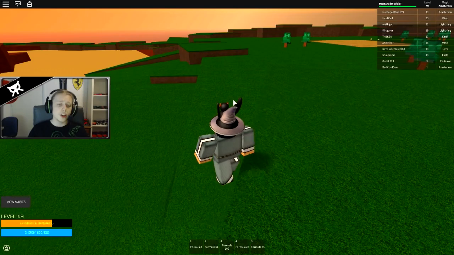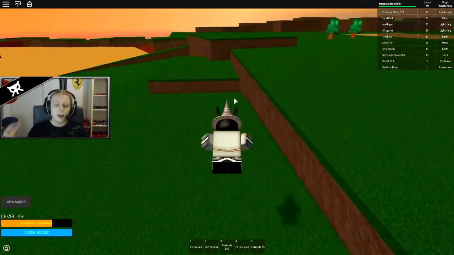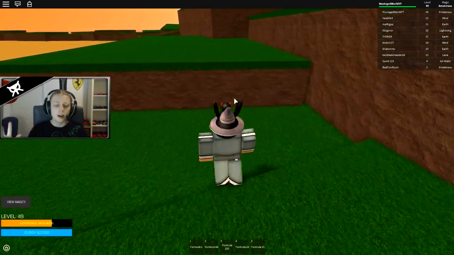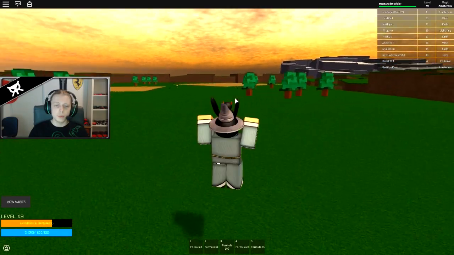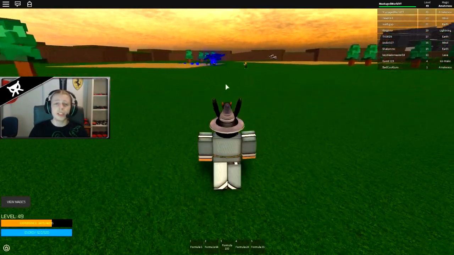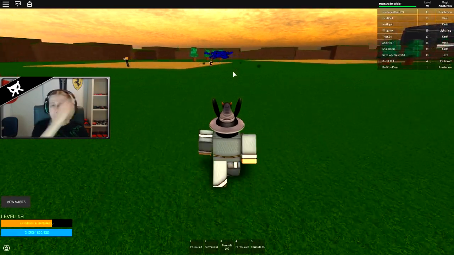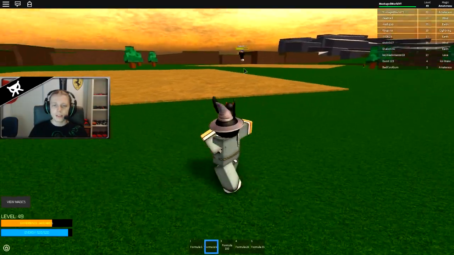So the first thing you want to make sure, you want to put these hotkeys in this order. You want to put formula 1 in hotkey 1, formula 2 in 64, formula 100 in 3, formula 28 in 4, and formula 35 in hotkey 5. Reason for that is you will find out really soon, because you actually want to combo everybody. If you combo somebody, you basically can just kill them with no sweat. Like, that's all you want to do.